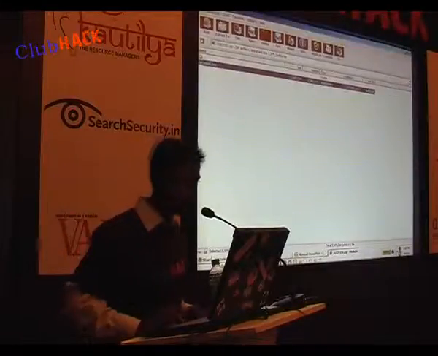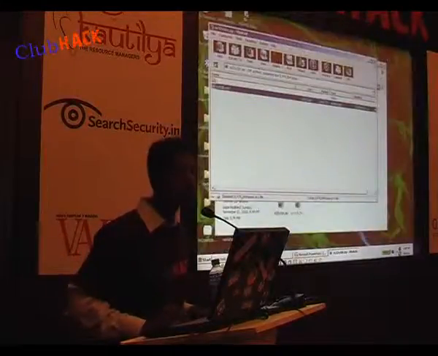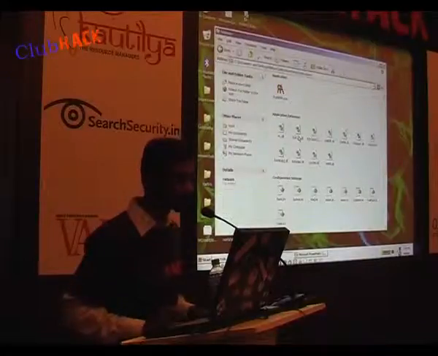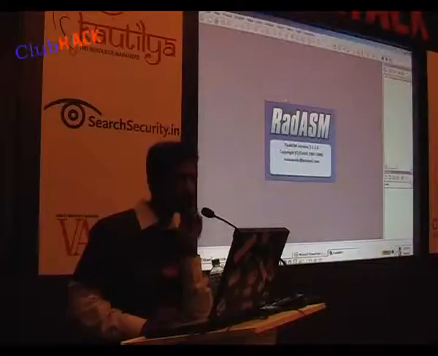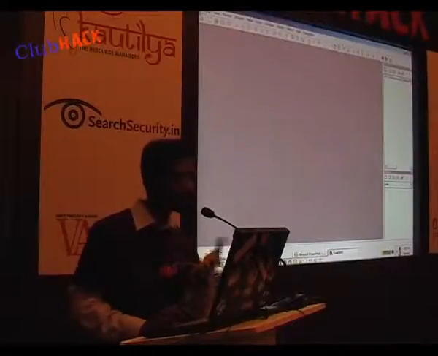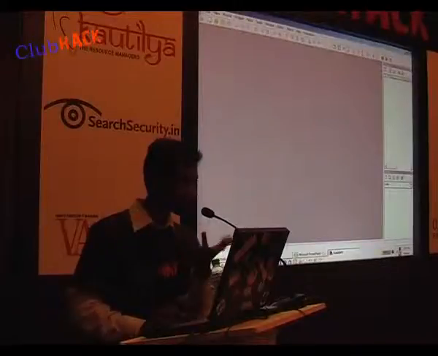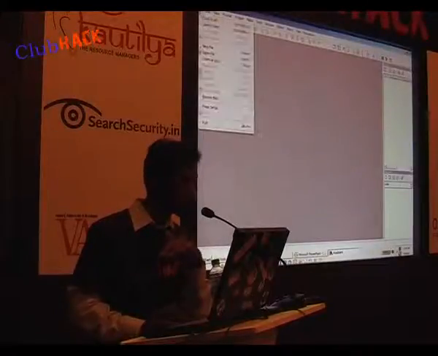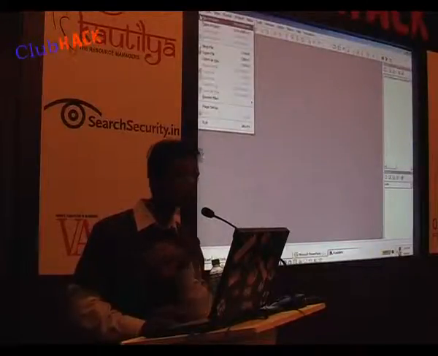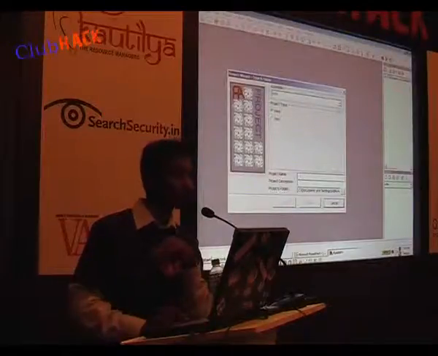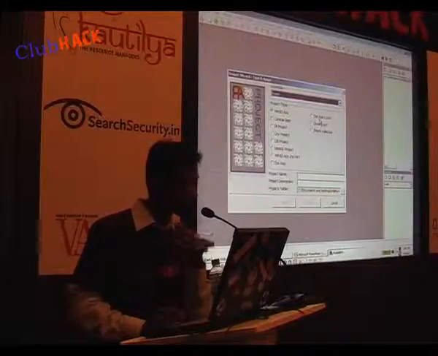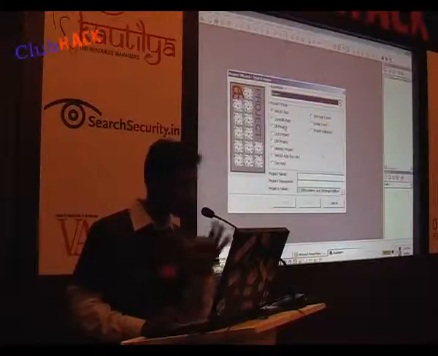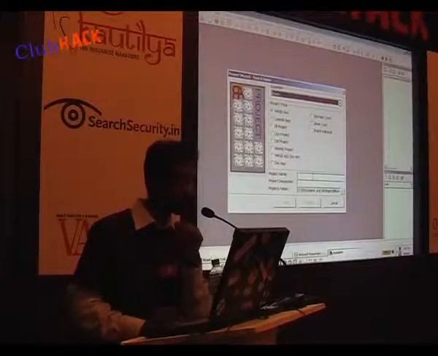Alright, it's been installed. Now this is an entire IDE using which you can start programming in assembly language. To start a new project, you have to go to File, New Project. Now, to program in assembly, I have to select MASM. What kind of application do I want to program, whether it's a console based one, a DLL or whatever it is. But I have to enter a project name.